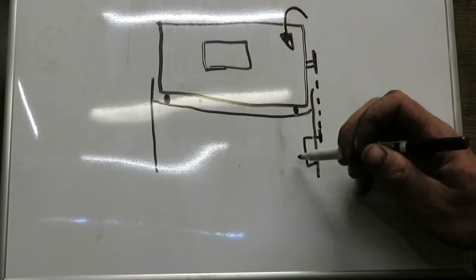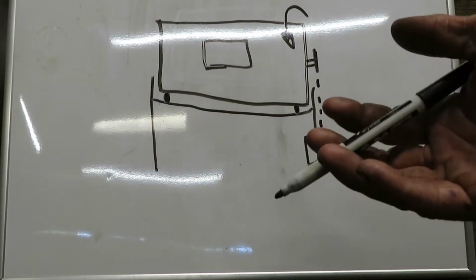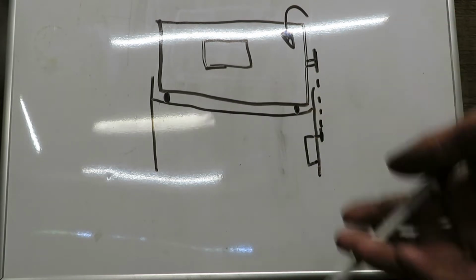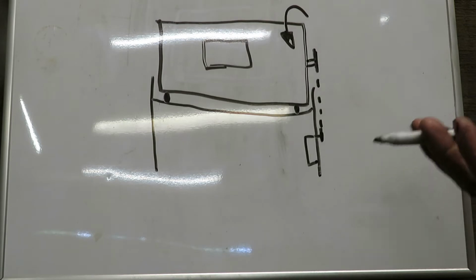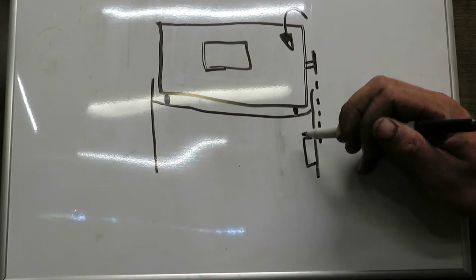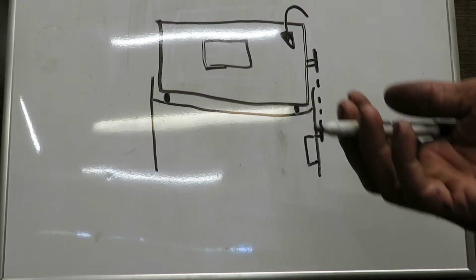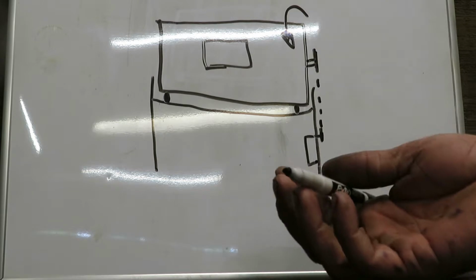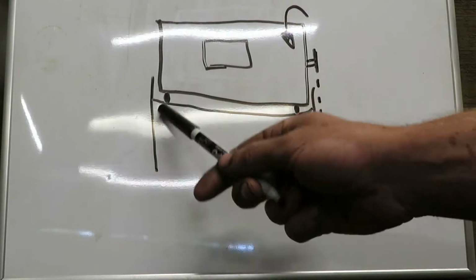And since the motor is a DC motor, this thing could be run off of a solar panel, but where I'm at right now, I have better access to AC power, so I will just be putting a power supply on it. But you know, in the future, if it needs to be run on a solar panel, it can be. So we're going to start by building the frame.